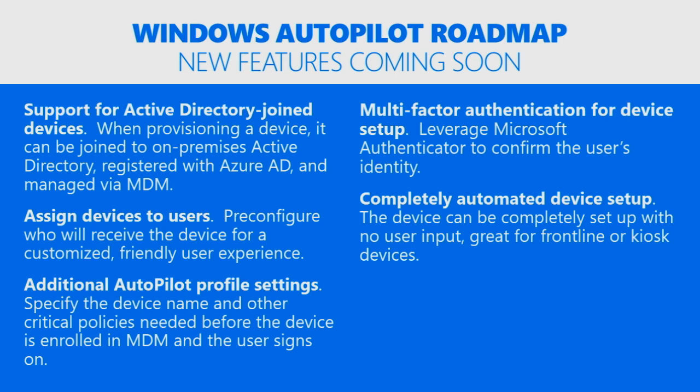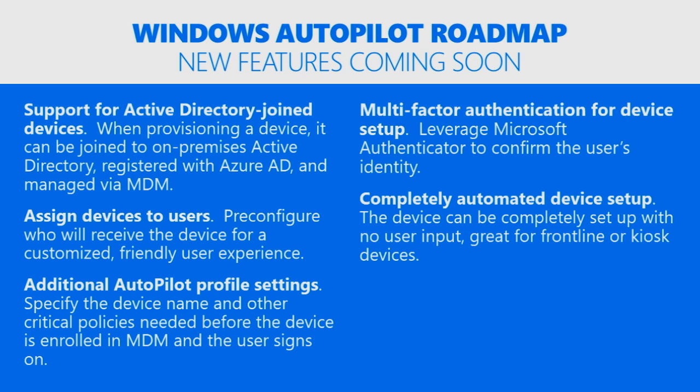We'll also provide, in a future release, the ability to assign devices to users. So we would still define the device to Autopilot using the hardware ID, but at the same time say that this device belongs to Anna, so that when the device arrives, they get a personalized experience. It doesn't say, welcome to Contoso. It says, welcome, Anna. Here's your new device. So they get a good feeling about the device. They see that personalized user experience.